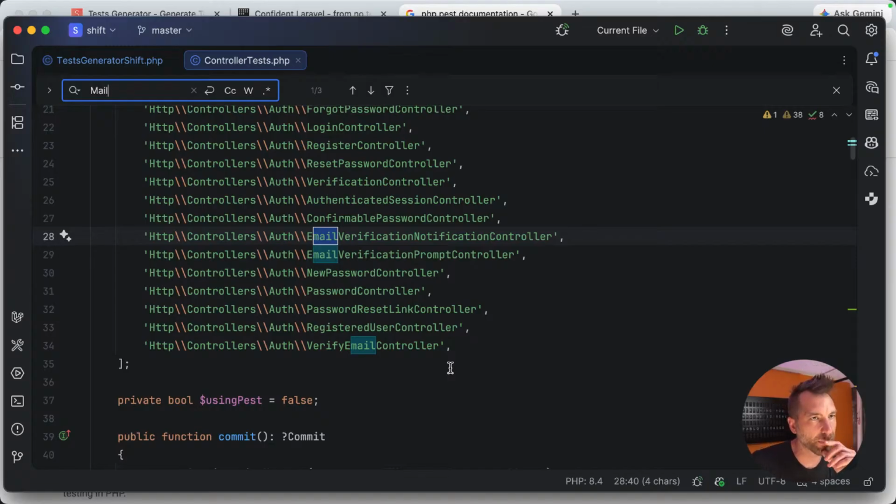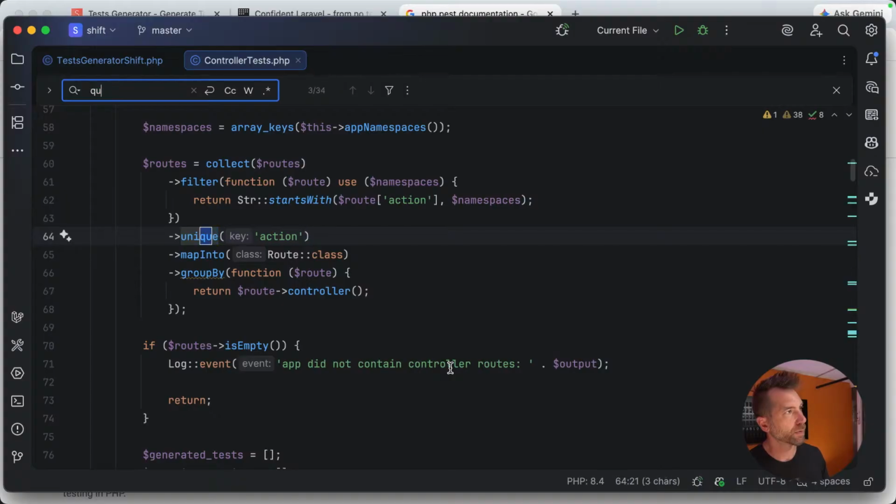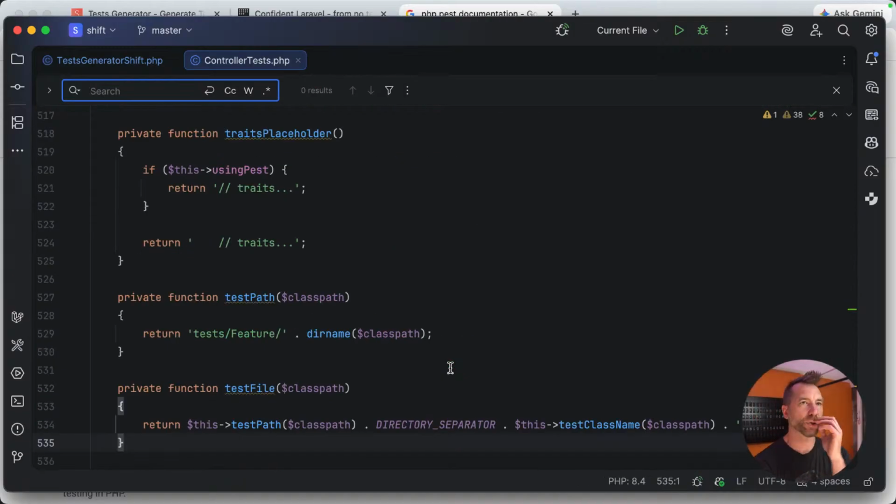So that's something that could probably, so like a job queue. So that's something else I think I could do in the setup. I think that's another evolution of this test, is to probably analyze the code a little bit more and try to give you a bit more. Again, I think it's pretty good at figuring out implicit model binding and some things like that based on the routes, or if it's an auth endpoint and setting that up. If it's a post, what type of request? It's pretty good at setting those things up.